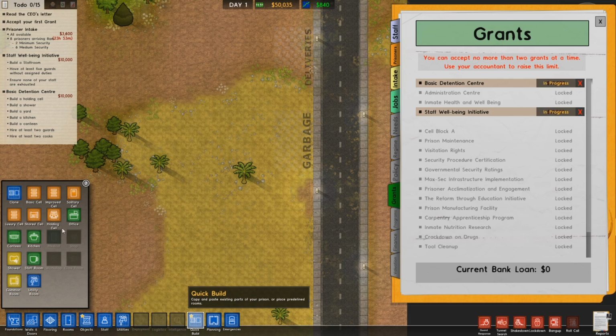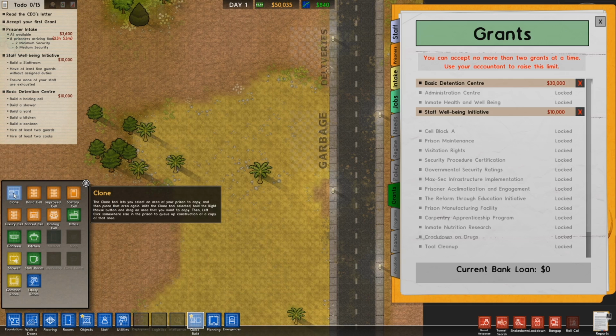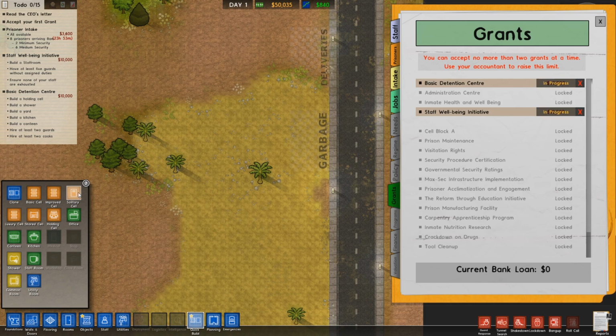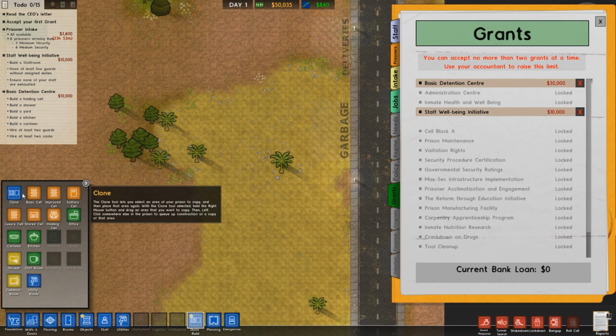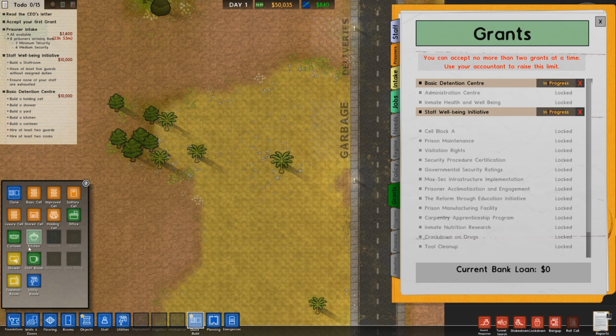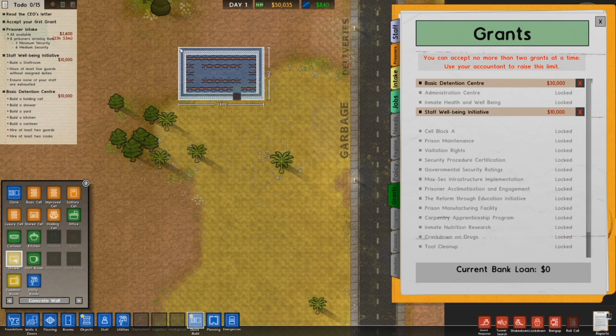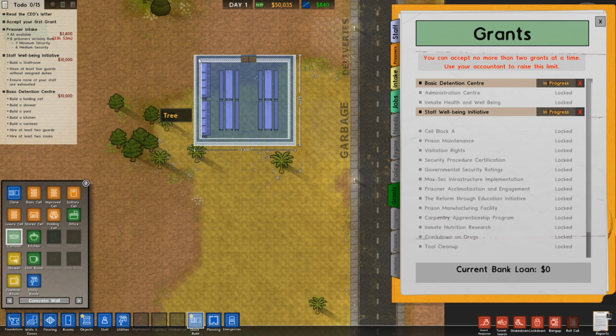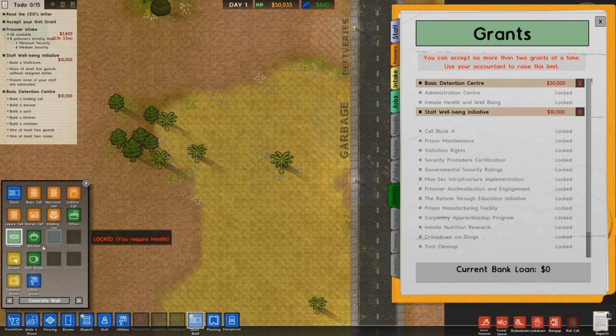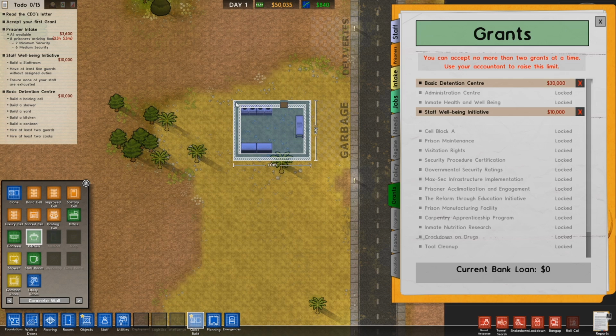Now, Quick Build has actually been upgraded a lot. It used to be that, actually, Quick Build used to not even be a thing. There was this ability to clone stuff, but you used to not be able to just build stuff. Like, you can have it build showers for you, which is kind of neat. You can have it build a canteen, have an idea what a canteen should look like, kitchen.